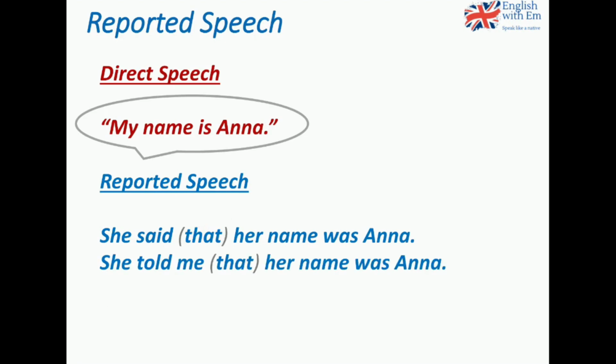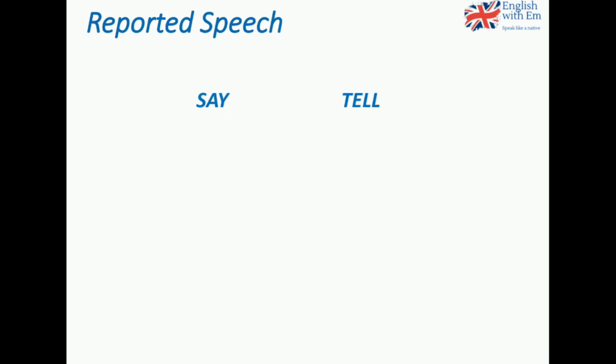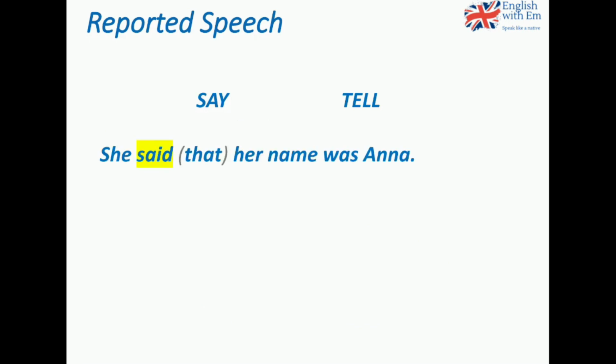You can also say she told me that her name was Anna. So you can see here we've got two reporting verbs. We've got say and tell. Now, there are many reporting verbs, but in this video, we're just going to look at say and tell because they're the most common ones. So let's take a closer look.